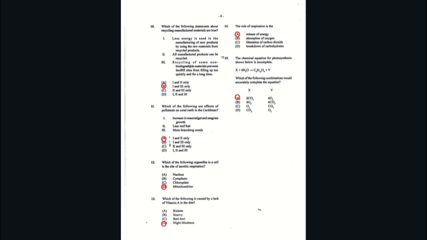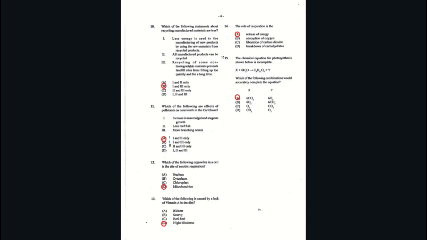Number 13 says, which of the following is caused by a lack of vitamin A in the diet? And then the answer is going to be D, night blindness. If you know the box juice called Cool Kids, there's something on one of them where it's like, oh, full of vitamin A, prevents or decreases night blindness. If you ever read the box, like the local juice boxes that we have, especially in Jamaica, it literally says, oh, prevents night blindness or whatever the case may be. But yeah, lack of vitamin A can lead to night blindness, right? So your vision goes bad.